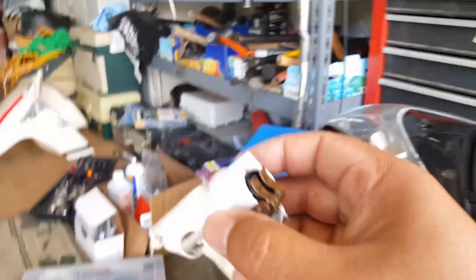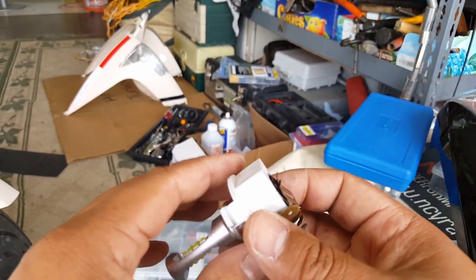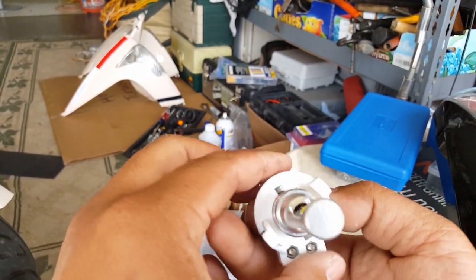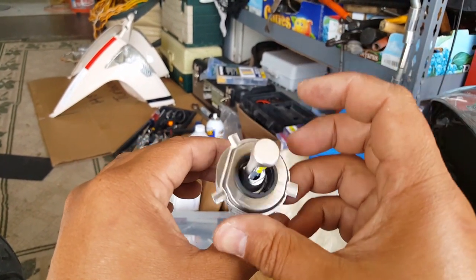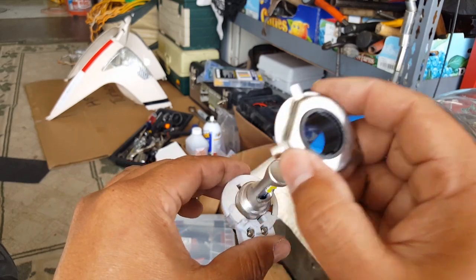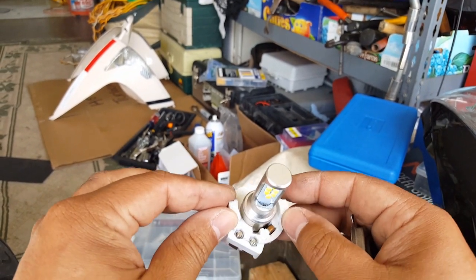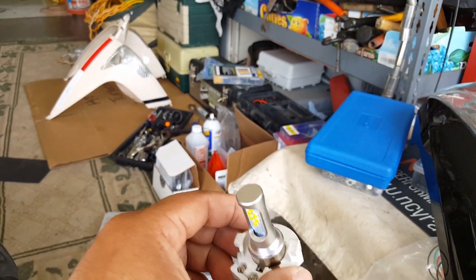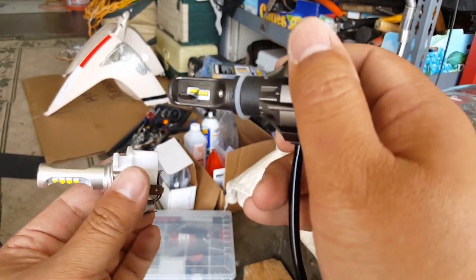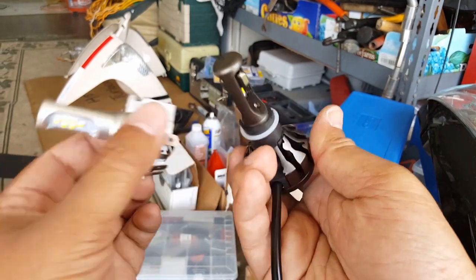Right, there we go. This is our original one here. This housing we know fits. It just needs the probe like this. So there's no way we can modify this to look like this, unfortunately. Like right here. I mean, you can always drill something out, right? And put something through it forcefully. That might be a possibility right there.